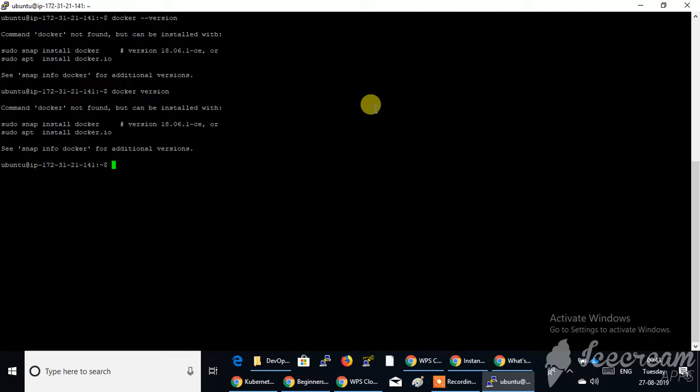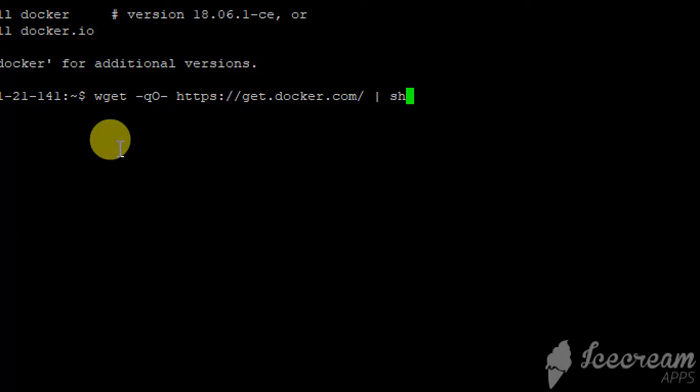But right now what I'm going to do is we have a Docker installation script which I'm going to type in. So if you see, this is the one, wget, just one command which will straight away install the Docker components. wget -q and then capital O and then hyphen again, then https://get.docker.com, then we pipe it to the sh.